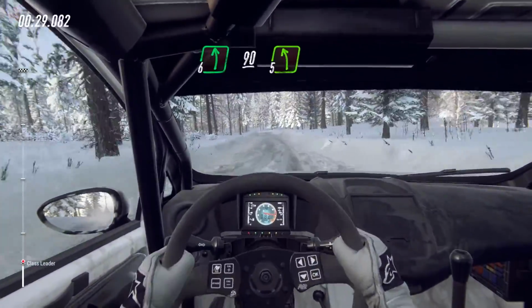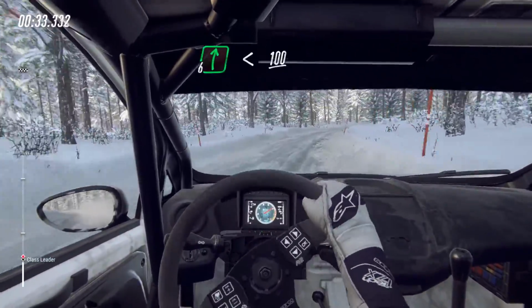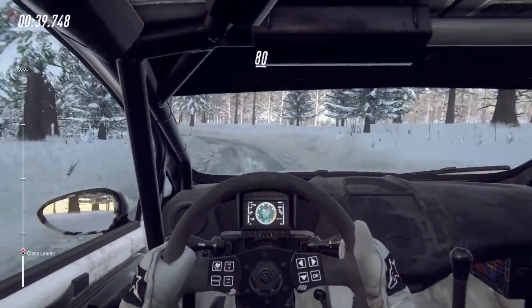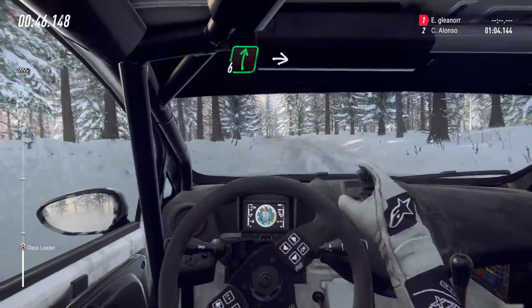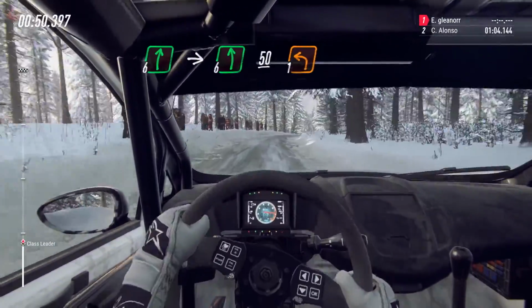Early 5 left, into 6 right, opens 100. 6 right, into tight 4 left long of a dip, 80. 6 left of a jumps, 80 of a crest. Tight, 6 right, into 6 left, slow 50 downhill, turn 1 left.